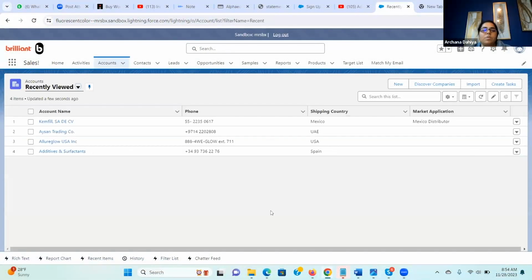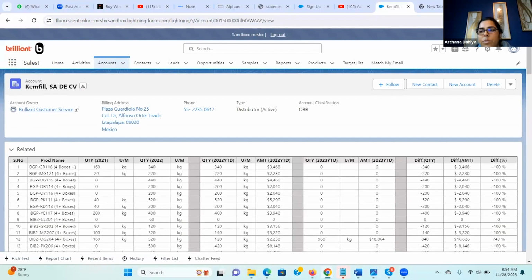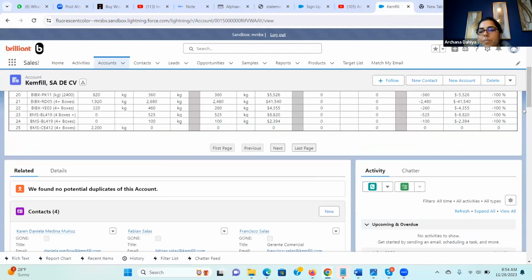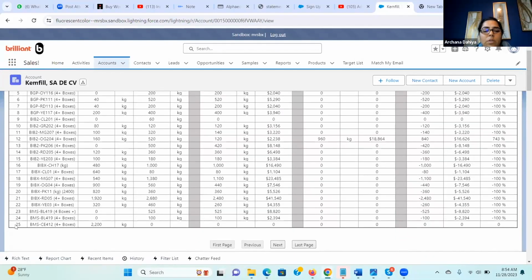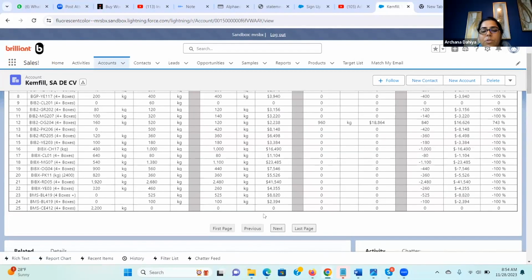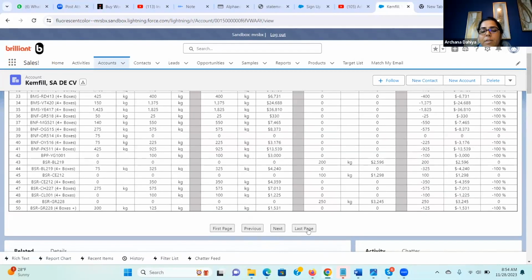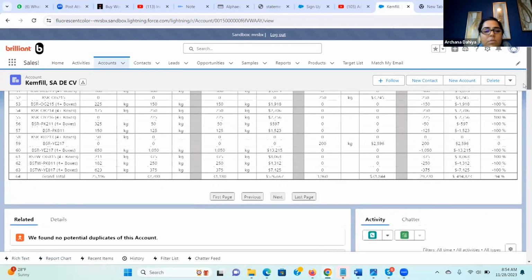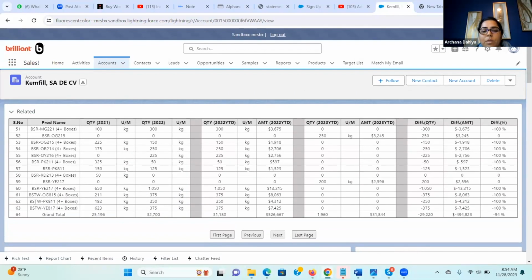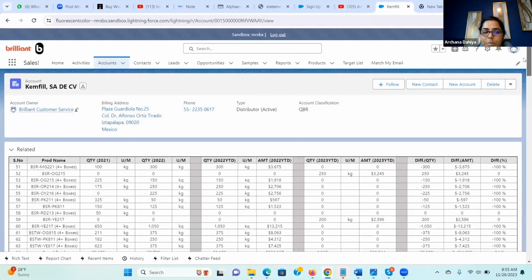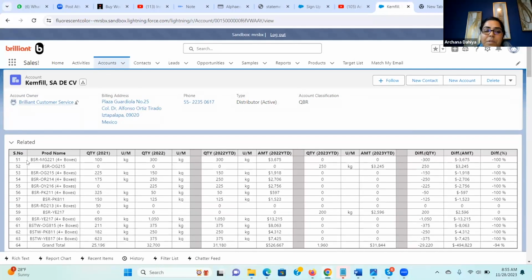If we go to the accounts and click on any account, they wanted to see their table here, and this is how the data is coming. They wanted 25 records per page. We added first, previous, next, and last page also. If we go to the last page, here are 64 records. And this whole table is showing every piece of data they want to see on the account page. So this account has different products, this product, this product.